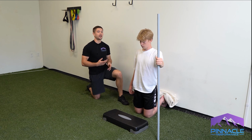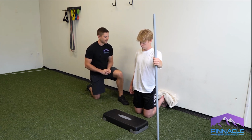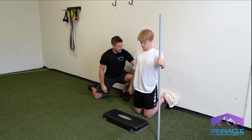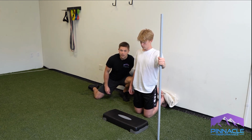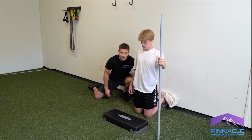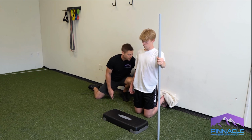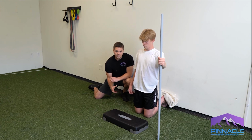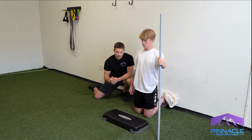This is going to be challenging for a lot of people to maintain contact of the back foot on the wall. So here for Milo, we've got this towel bunched up, and he can then reference that push into the wall with his left heel as he brings his right foot forward, as we want to do. You can adjust how thick that towel is based off of how much that person struggles to keep that full foot contact.